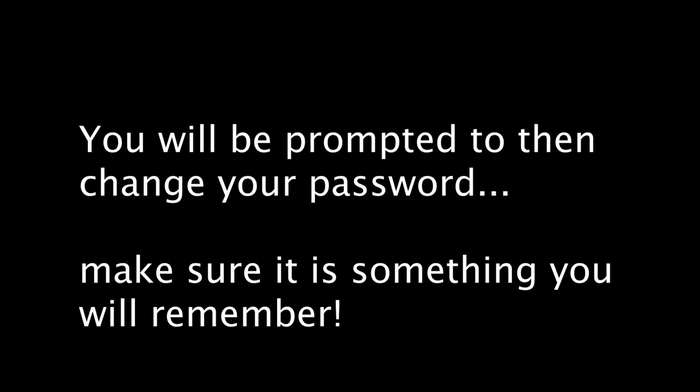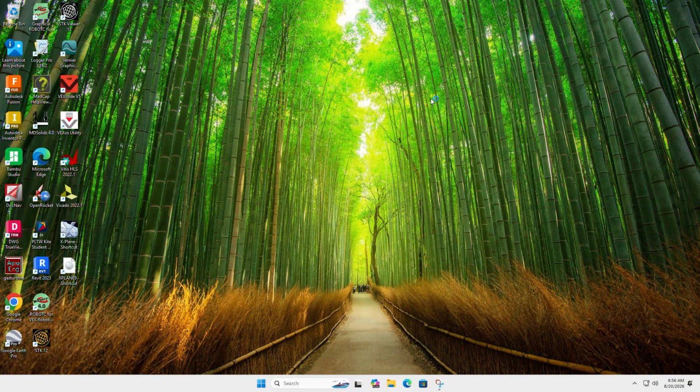Alrighty, so in this video, I'll be showing you how to set up VS Code. And so we will have already logged into the school desktop computer with the credentials that I had shown at the beginning of this. Up next, what we want to do is click down here in the search bar, or you can click on the keyboard. The Windows key looks exactly like this on your keyboard.